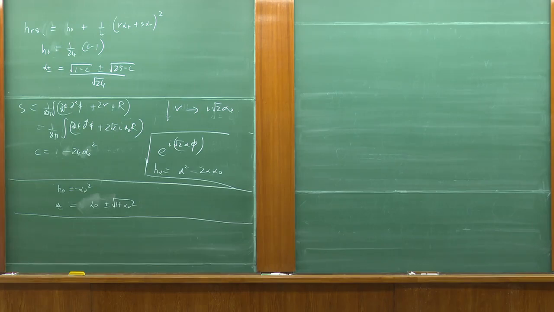from some deeper level, there is probably a reason for adding these picture changing operators, the number of picture changing operators with each of these operators. But the way we usually do it in string theory is just add as many as you want. It's related to zero modes of the beta gamma system. There's a particular operator you can make and insert in the correlation function. Then you can argue that the correlation function doesn't depend on where you put it, so you can put it anywhere. There's this whole story. This allows you to go from one picture to another.